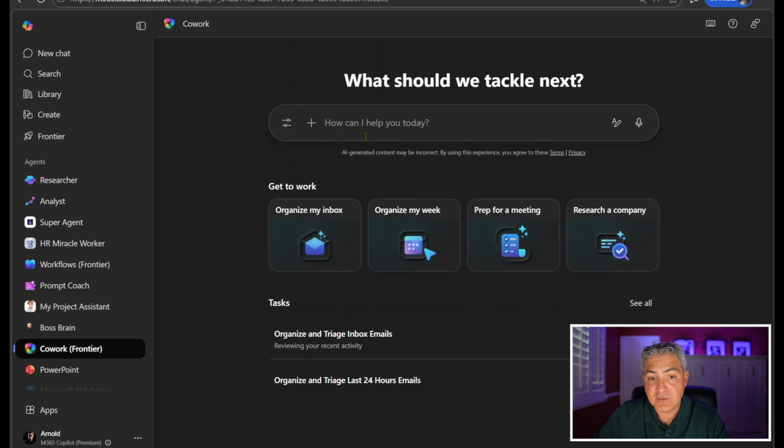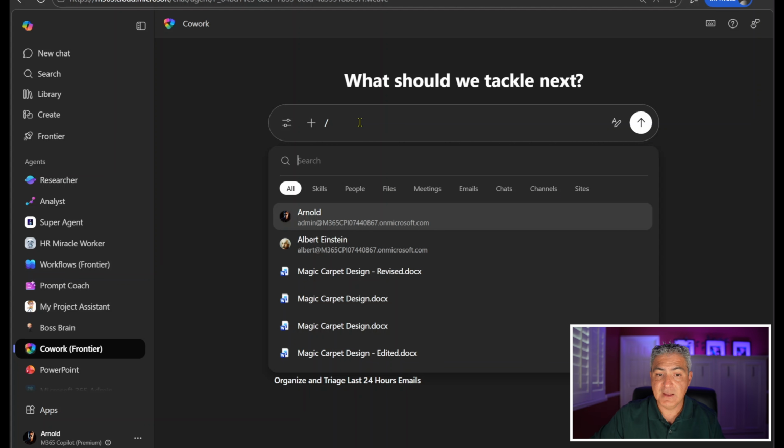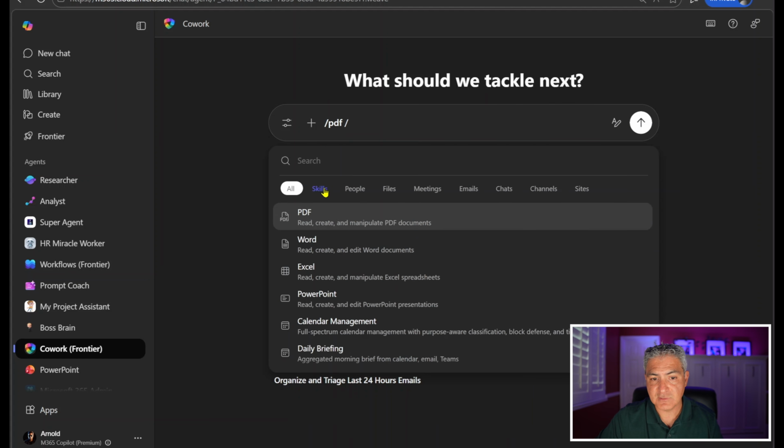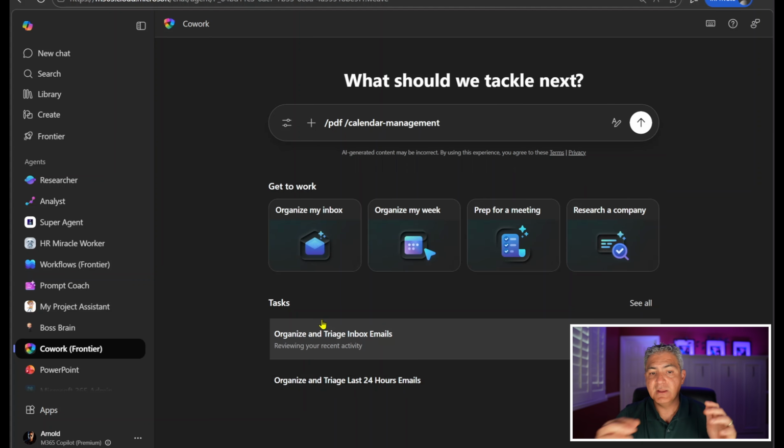Now, the other thing that is just kind of good to know is, as always, you can just put in the slash command and then it brings up all these different menu items. And I notice if I select PDF, there's actually a shortcut for it. Or if I select slash and skills and go to calendar, there's quicker ways of kind of letting Copilot Cowork know that this is what you want to actually use. But what I've also found is you don't actually need to do the slash command. It just figures out what it needs to use when. So that's actually pretty cool.